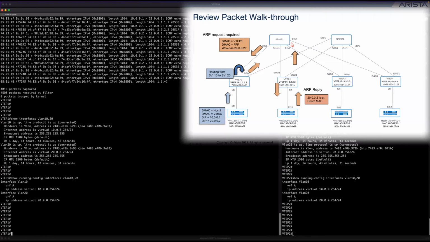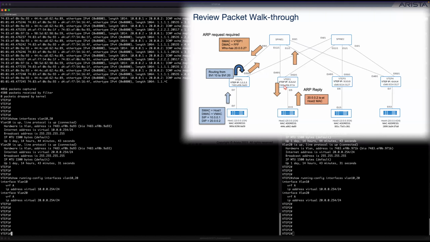Due to these ARP requests coming from the VTEP that is operating as a router, and the fact that the host replied back with this ARP reply with its own MAC address as source, this triggered not only the ARP learning from the perspective of the VTEP, but also the MAC address learning, because in this case, differently from the echo requests and echo replies, there was no MAC address rewritten.